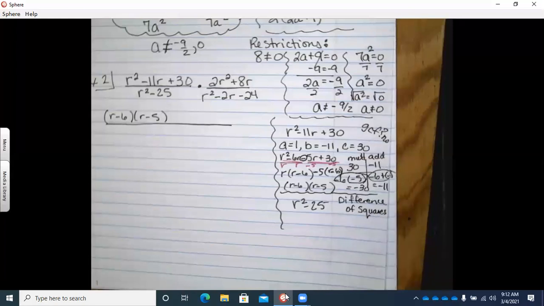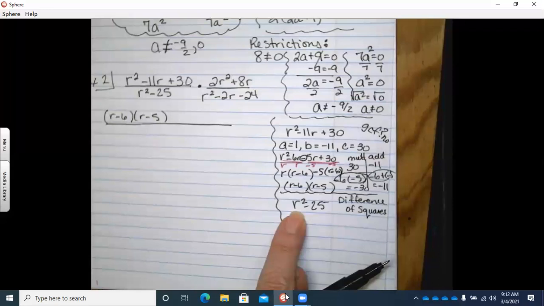It's easy to factor. We don't even have to do T-chart and factor by grouping. We can, but you have to be careful because a lot of times we make a mistake. If we were doing T-chart divide and slide, which I'm not, what would A equal? 1. What would B equal? C would be negative 25.